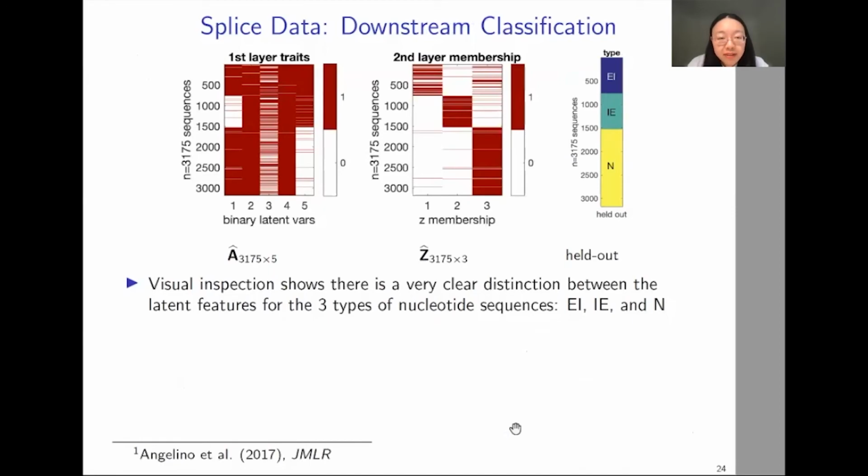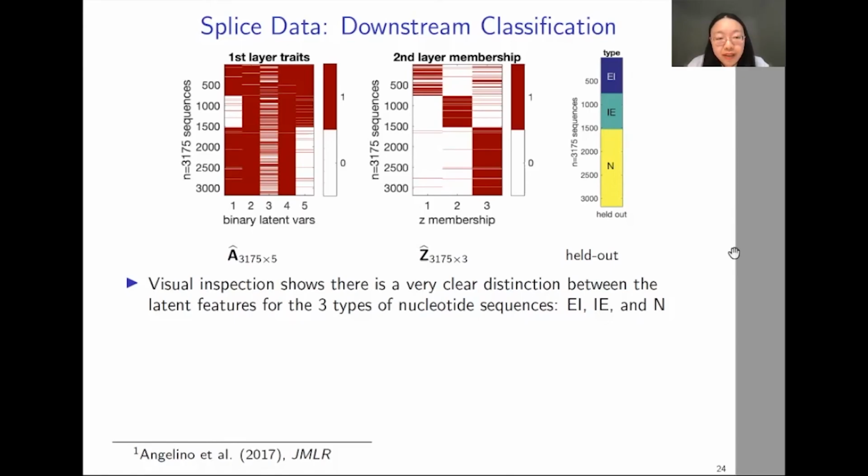Visual inspection can already show that there are very clear distinctions between the latent features learned for the 3 types of nucleotide sequences, EI, IE, and N. Note that the sequence type information on the right was held out during our estimation.